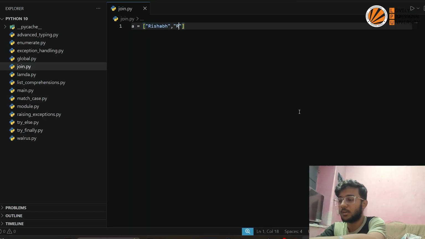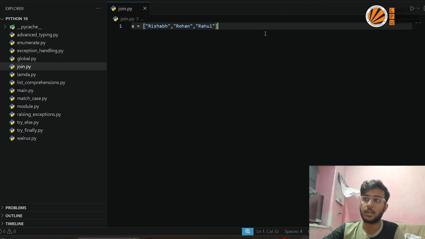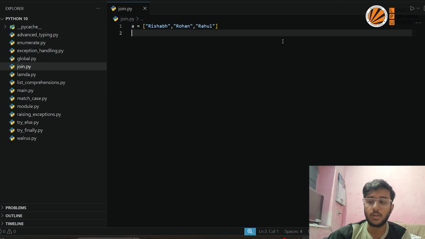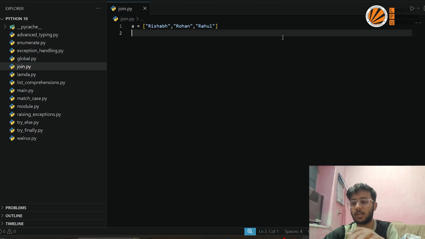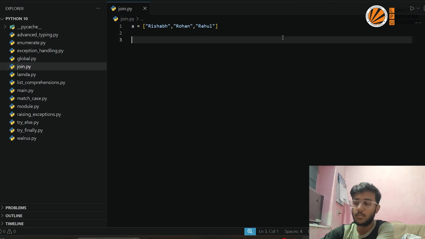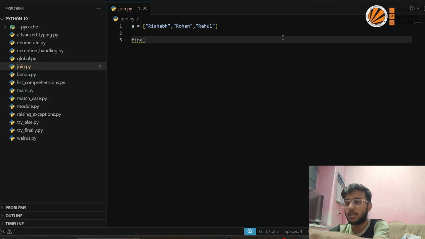Then it will contain woman, and just like this I have created a list of three strings here. Now I want a dash in between all these strings in my list. So I will write it in a variable, and now I will use join.